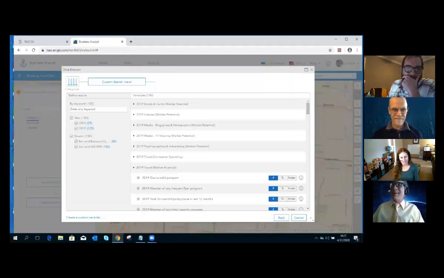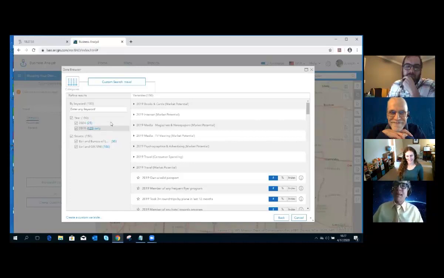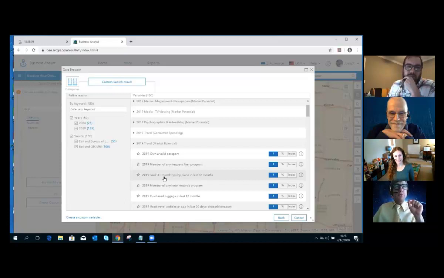Now, for many years, without boring you folks to tears, my colleagues and I would say, wouldn't it be great if we had a whole database of stuff we can pick from? And it's sort of like the Amazon experience where you get this, as you saw with Tom, with the smart map search, these little shopping baskets. Wow, well now that's exactly what you have now, folks. So I'm going to go ahead and, again, more is not always better. I'm going to say, for my pet sitting service, if people travel, maybe they would be more inclined when they go on their trip and they don't take their pet to house their pet at my kennel, okay? So I'm going to look at took 3 or more round trips by plane.